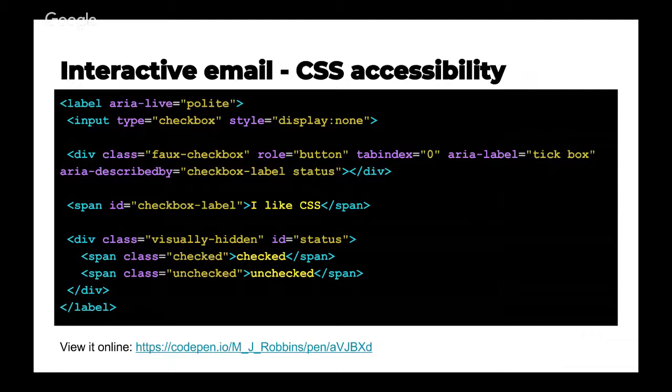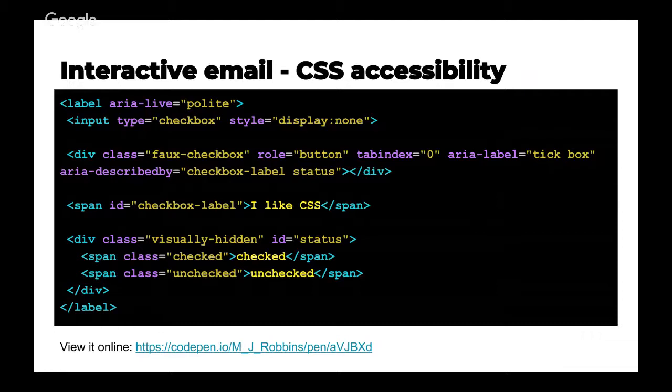Because checkboxes, I really don't like them. They're very small, and they're white with a faint border, and a background by default would be white. And you can't scale them, you can't style them easily. They're really bad for accessibility generally. So what I've done here is I've put a div with the class of faux checkbox. In that, I've made a bigger, bolder, more visible checkbox.